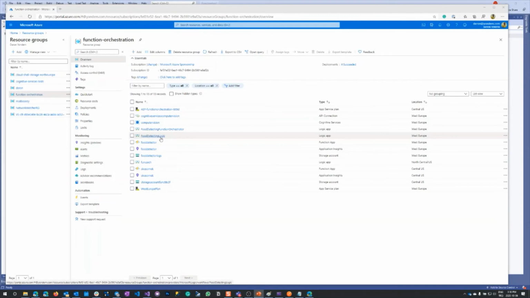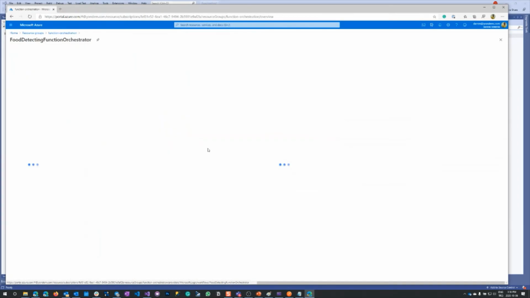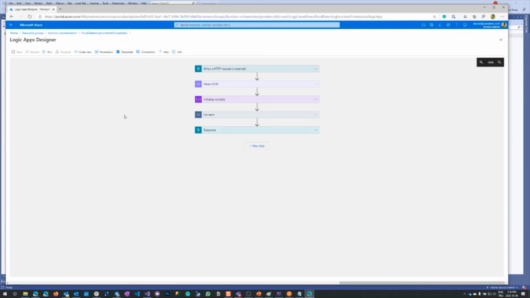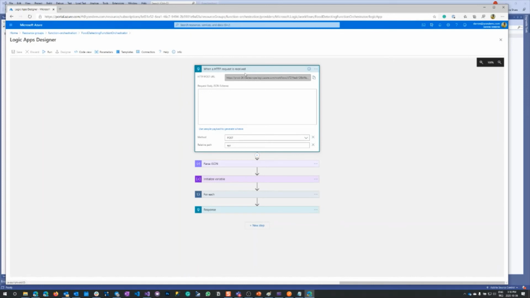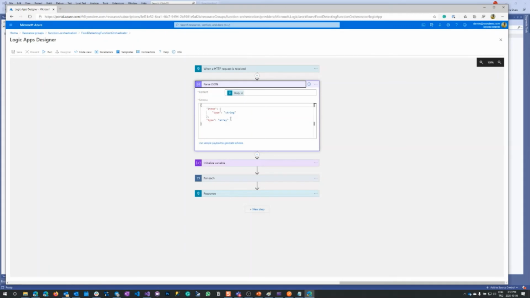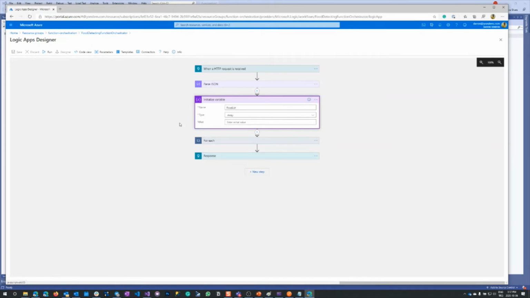I guess the one that was running is this one. Okay. So I will hit edit, and this is going to show you the beautiful flow I have in here. So what this does is it gets an HTTP request, it exposes an API, right? Then the next step is I'm parsing the JSON, and this gets a JSON array of strings, right? And then I'm initializing an array variable. And as you see, initializing an array is something you can drag and drop in the UI. That's how logic apps work.